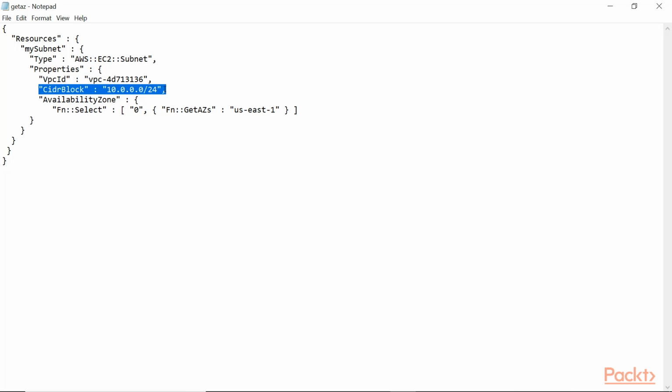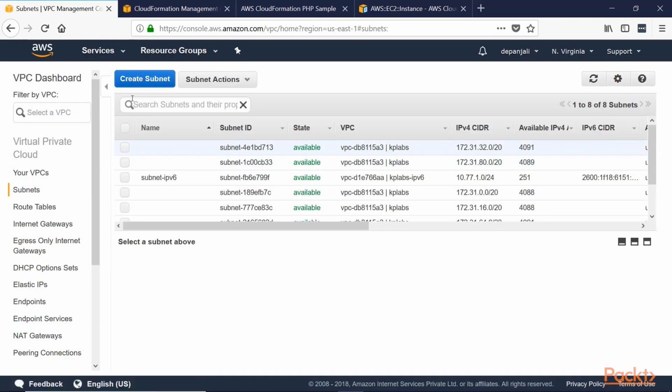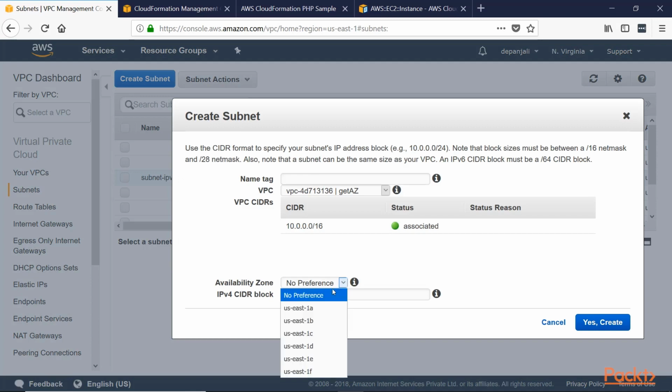This is the CIDR, and the question is in which availability zone I want to create a subnet into. And the answer is I want to create a subnet into the second availability zone, which is US East 1B. So I'll put 1 over here. It is important to remember that within the US East region, let me quickly show you. When I do a create subnet, there are 6 availability zones present over here. It starts from 0. So this is 0, this is 1, this is 2, this is 3, this is 4, and this is 5. So these are the 6 availability zones.